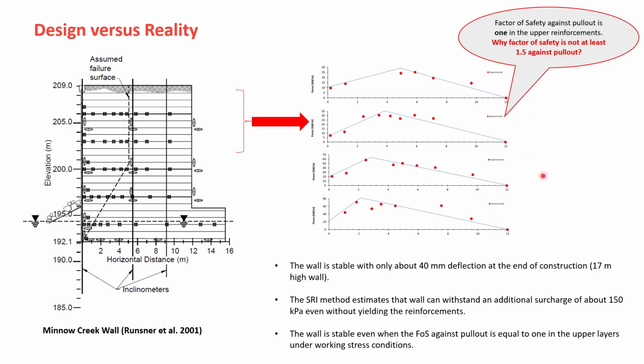So basically, the factor of safety is 1, but we know that in AASHTO, when we do the calculation, the pull-out minimum factor of safety should be 1.5. So where's the minimum factor of safety of 1.5 here? There's a discrepancy between what we do in the calculations versus what we see in practice. It's common in most of the steel strip walls, and you can explain why this is happening. I'm not saying that we need to extend the reinforcement length, but that factor of safety is built in already.